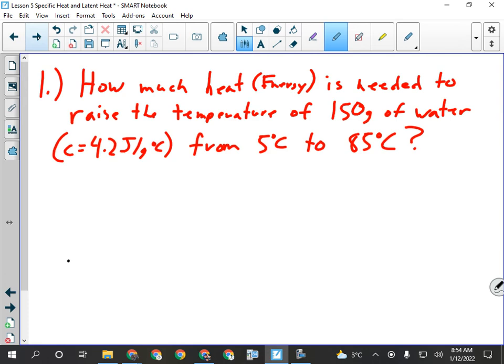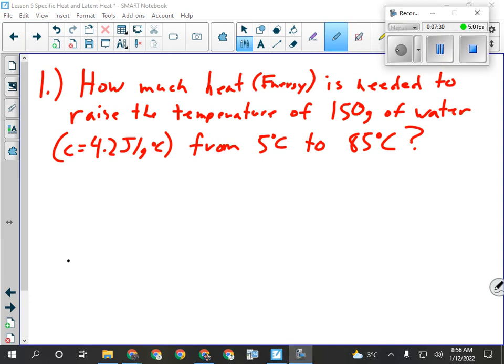We're going to walk through an example of each way I might ask a specific heat capacity question because, spoiler alert, you're going to get a heat capacity question on your unit and final exam. Okay, so for this particular question here, again, same as any other problem-solving thing we've done in this course, the first step is write down your givens. It's asking how much heat, so that means we're solving for E.